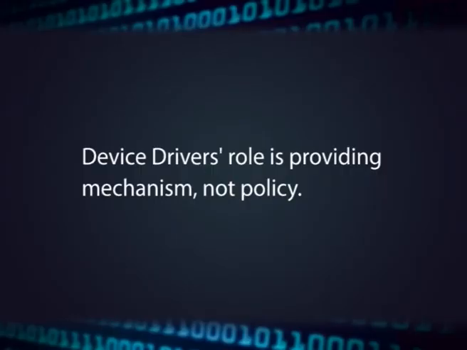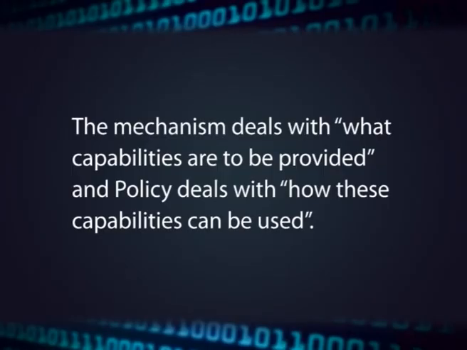Another important point about the device drivers is that their role is providing mechanism, not policy. The distinction between the mechanism and policy can be described as: the mechanism deals with what capabilities are to be provided, and policy deals with how these capabilities can be used. Therefore, the device driver deals with what capabilities are to be provided for the device interaction.